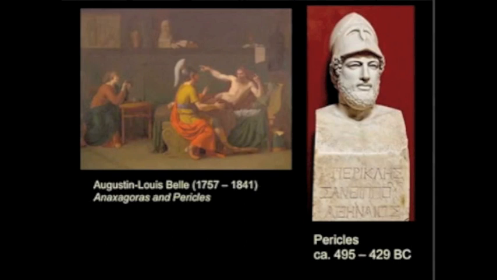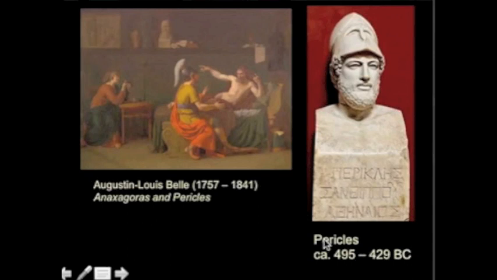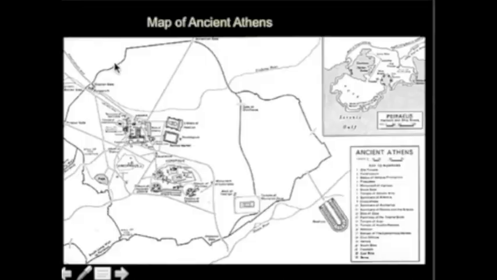Athens really came into its glory — the Golden Age of Athens — under the suzerainty of Pericles, mid-5th century. He was a great general, a great statesman, a great orator. It was also a time of peace between the Persian and the Peloponnesian Wars, where resources could be devoted to things like philosophy, architecture, and art. Most of the prominent buildings that characterize the Acropolis for us now were built at the time of Pericles.